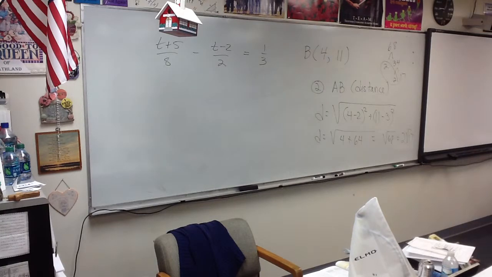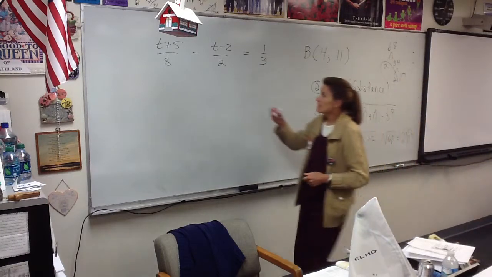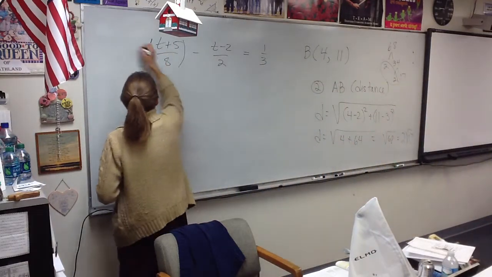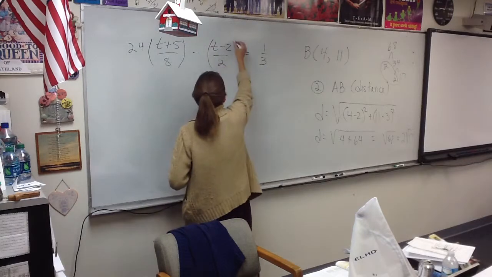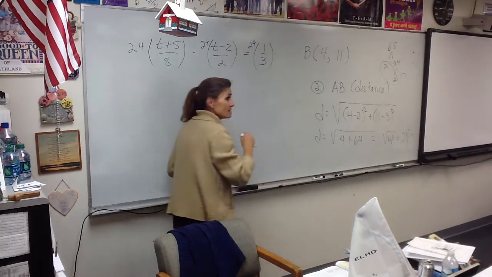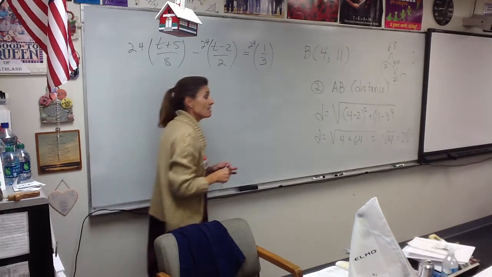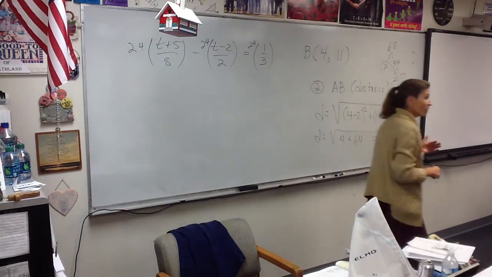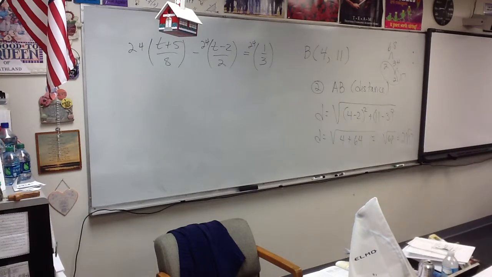I'm going to multiply the whole shebang by 24. Now, why would I multiply everything by 24? What would be the purpose of that? They all go into it. Exactly. 24 is called the common denominator, right? If I want to get rid of some of the fractions, I can multiply by 8. I want to get rid of all the fractions. So I'm going to multiply by 24. Everybody with me?